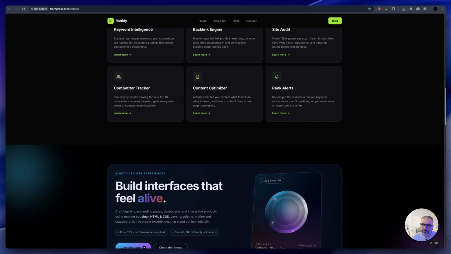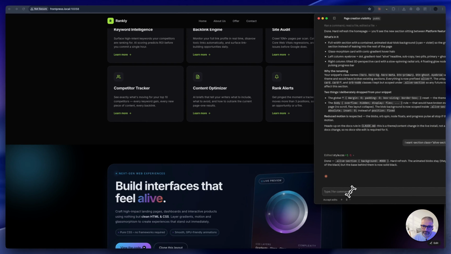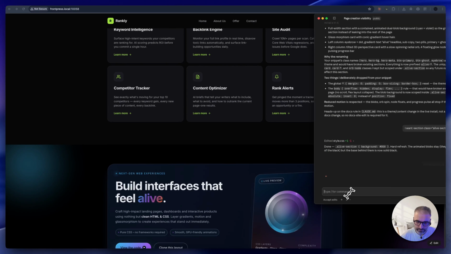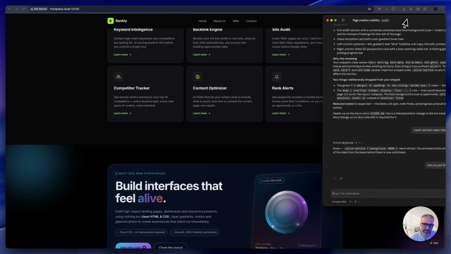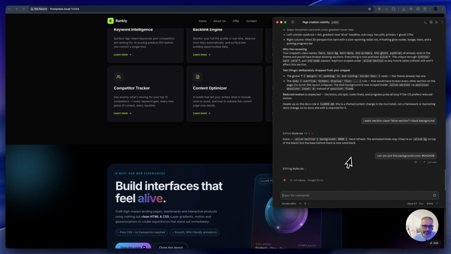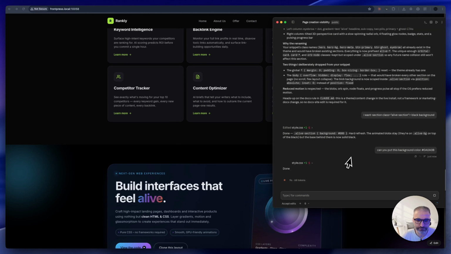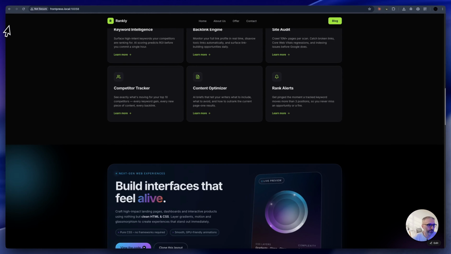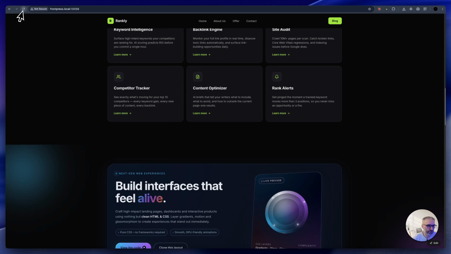This one. Can you put this color? Let's just see how quickly he will do it. It's over.